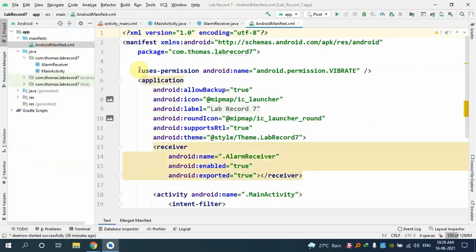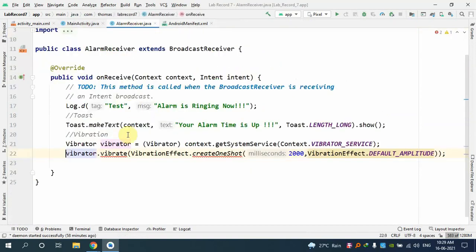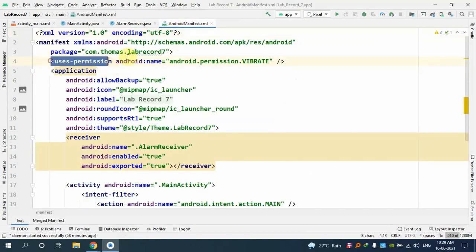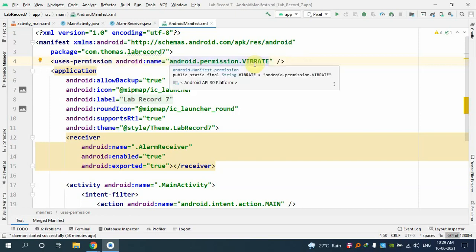All right, I hope you can see that this was automatically added now. When I clicked on the code which was generated there, I said ask for permission, so it just asked for permission. Now, you might ask, should I check in the code whether the version is greater than Marshmallow, all those things? No. This is just a permission which is needed by the phone.